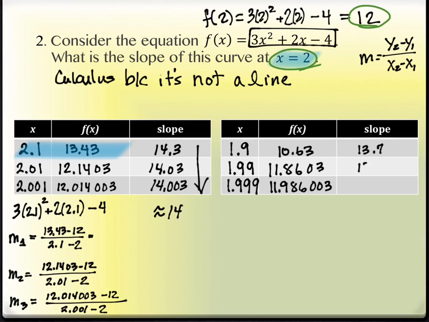13.7, 13.97, and 13.997. If you go down this table, what does it look like it's getting close to? Yeah, it looks like it's getting close to 14 again. Now, does it have to be the same thing for both tables? It doesn't have to. But most of the ones we work with, especially ones that are like parabolas, polynomial kind of functions, they're going to be. Like that's the nature of those kinds of functions. So the answer to our question, what we expect then, is that the slope is approximately 14.